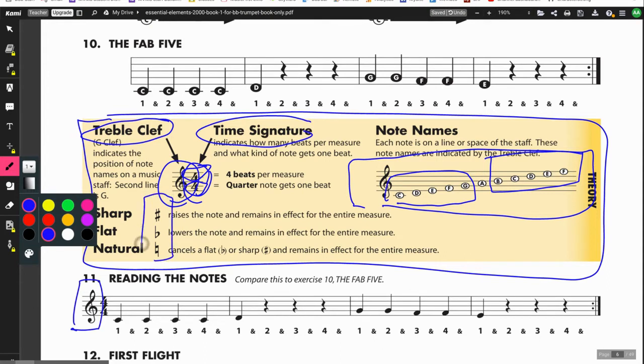Finally, we need to be aware of sharp, flat, and natural signs. There's another lesson this week about sharp, flat, and natural notes and how to find them on a piano keyboard. Basically, if you just see a letter, that note is natural. C and C natural, same thing. F and F natural, same thing.